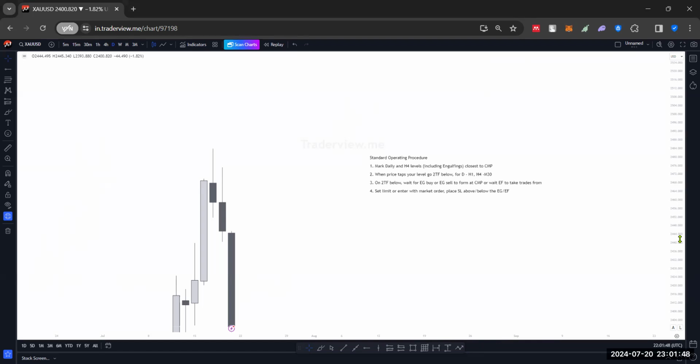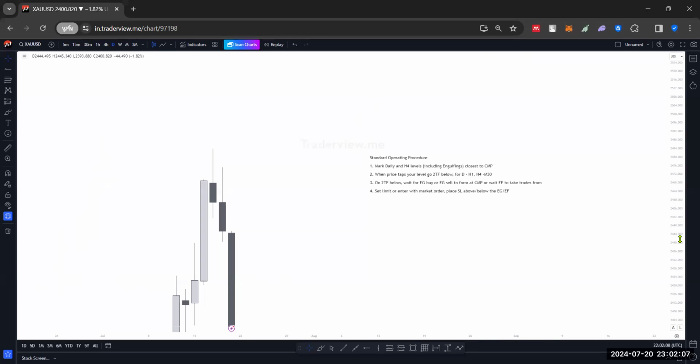Because what happens at support is you want to buy. But how do you now trade that level if the support gets filled? So you want to look for M30 engulfing buy, but if you see M30 engulfing sell, you want to continue the sell trend. That means you're expecting the H4 support to fail. Okay. The same thing applies for a daily resistance.